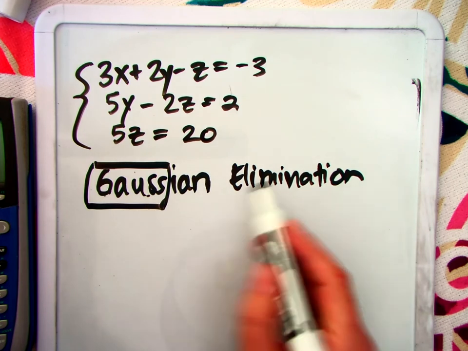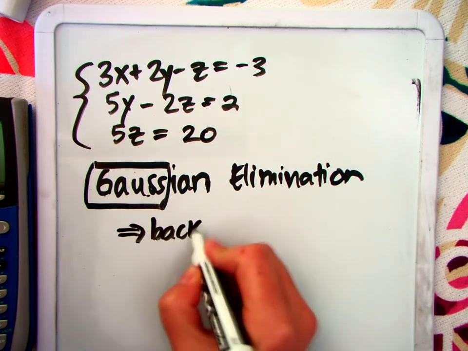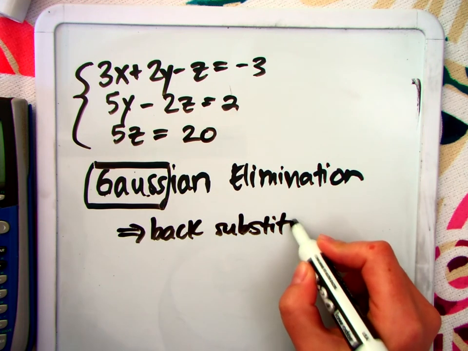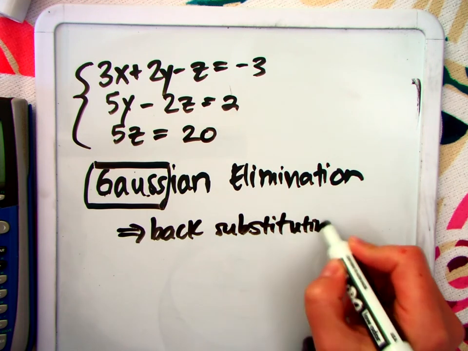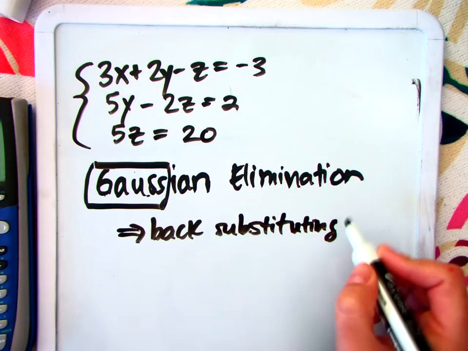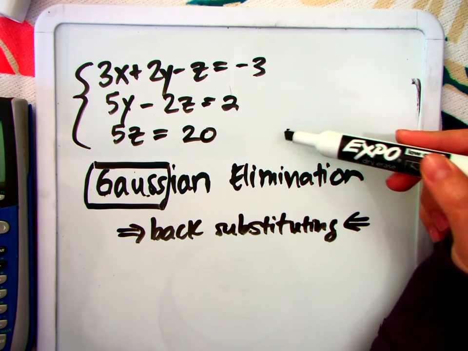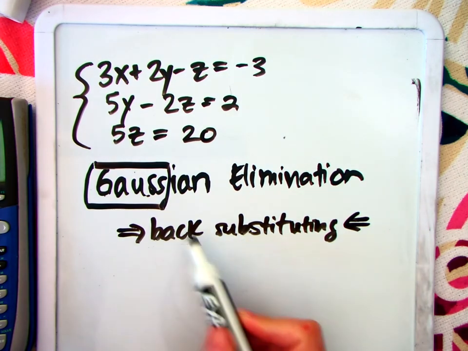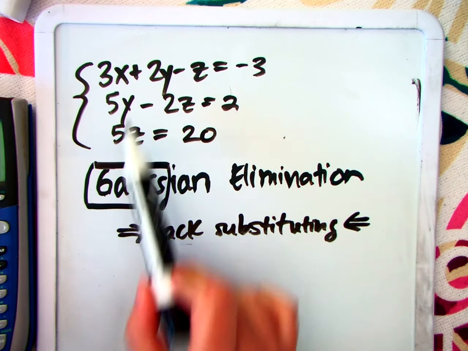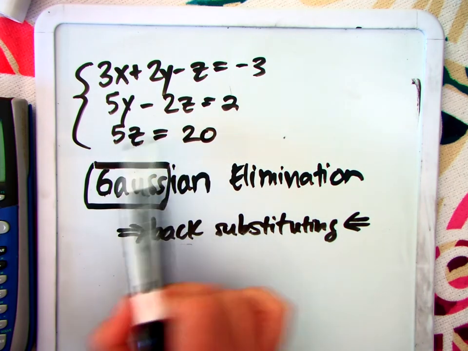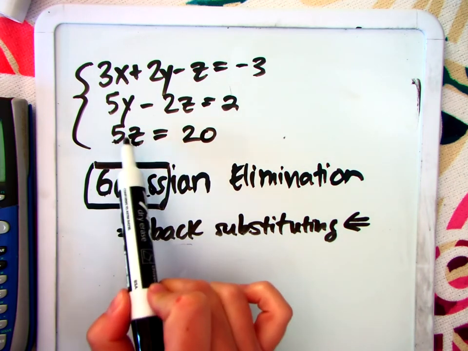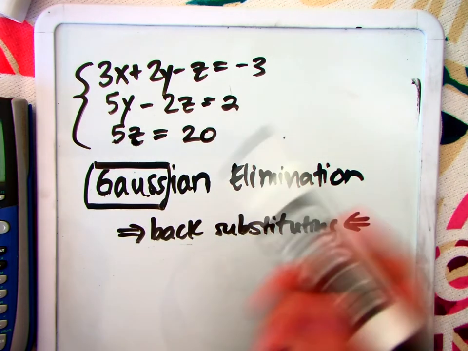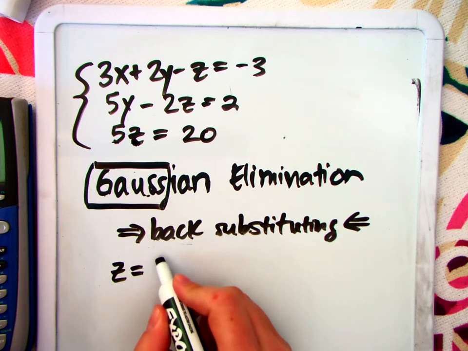But essentially what Gaussian elimination is, is back substituting. It can be really simple, like this example, or it can be a little bit more complicated. So I'm going to start you off easy, and then we're going to work backwards. It's back substituting, meaning if you can get an equation in the 3rd spot, or really in the 2nd spot, wherever, that has just one of the 3 variables, it's easy to solve, right? We can solve this 3rd equation very simply to get what z is. z is equal to 4.